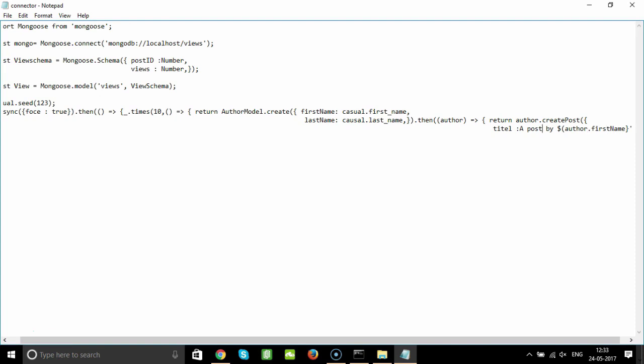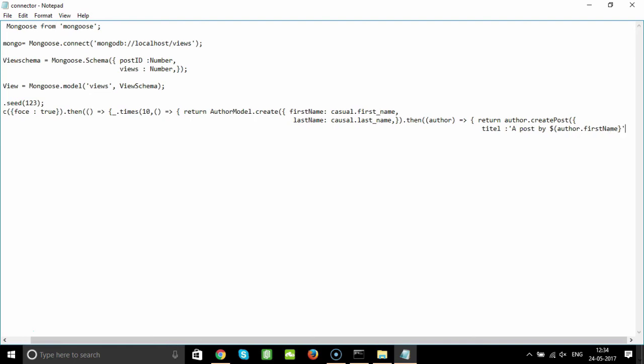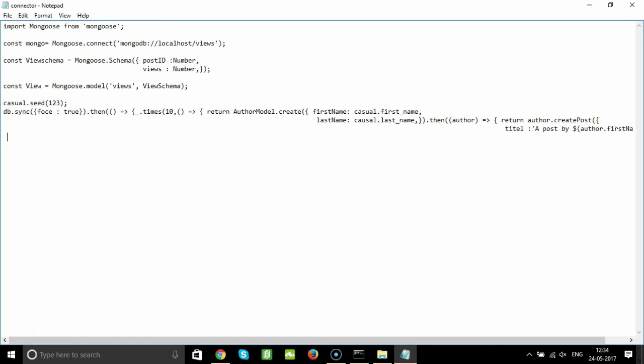Okay, I forgot to put it before, so we need it before, and we require text, so here you put comma, and now you say text.